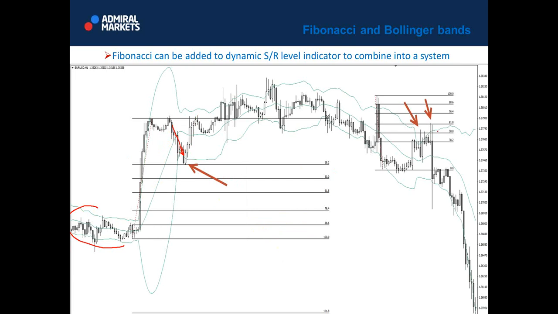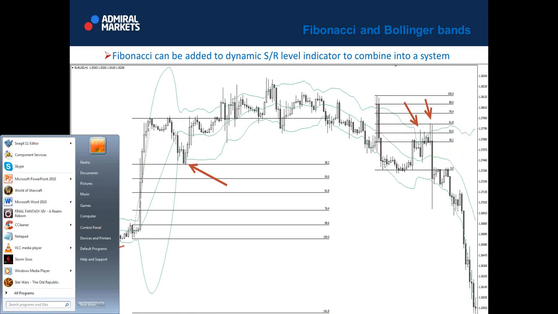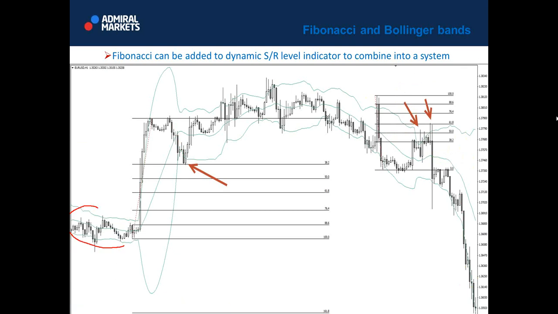In this example, you see how short trade is taken. The candle has made a high, then a retracement. When we see that retracement has been done, even though I didn't put Fibo on this, I just draw from here to here, and you see 61.8. Even if we made our entry around here, it would be profitable later. So also one of examples how you can combine those simple two indicators into trading method. So Fibonacci for entry points, Bollinger Bands for trend definition to define and capture a trend, and for dynamic support and resistance levels.